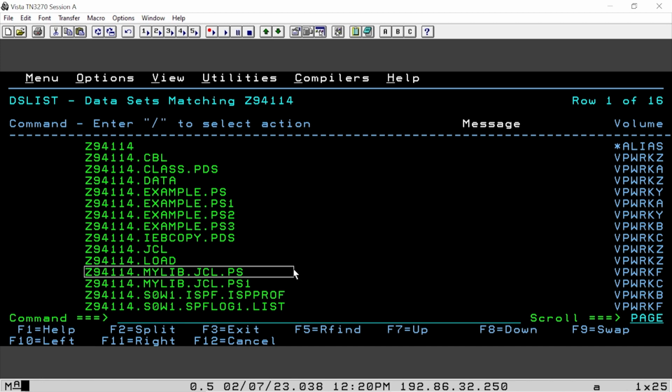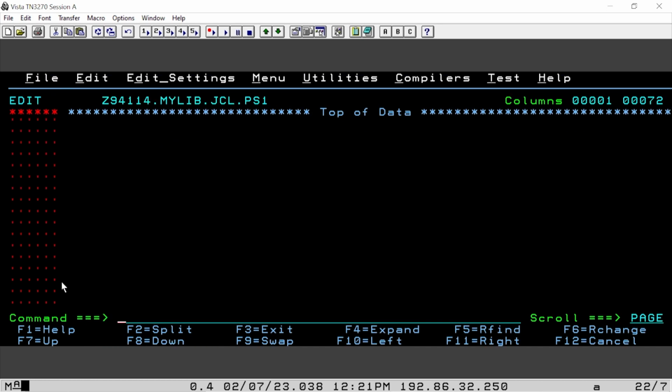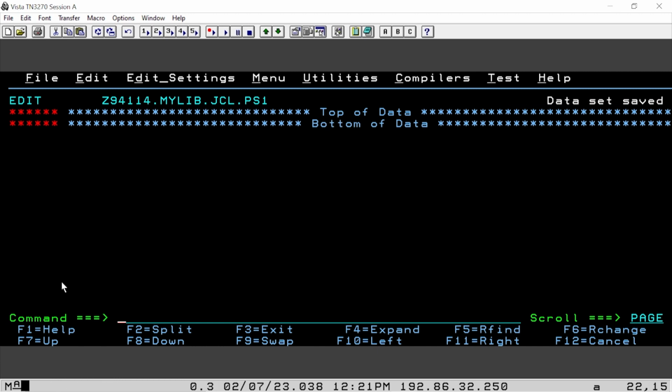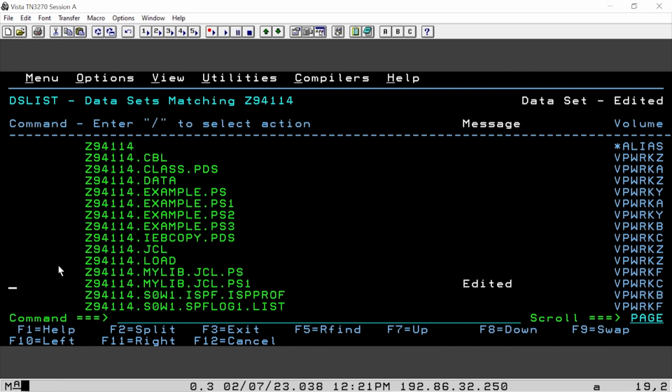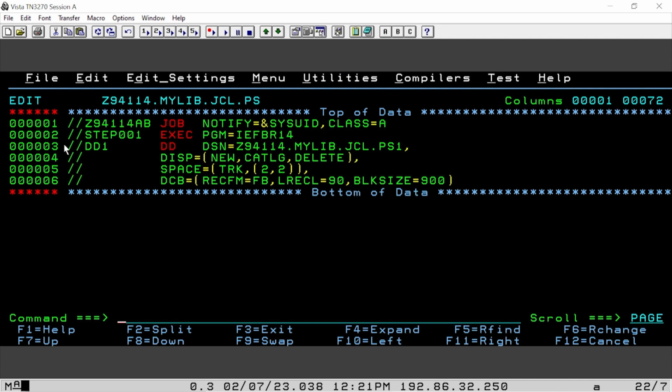Now we have the PS file created by using TSO option 3.2 utility, and this PS1 is the one we created by using JCL. I'm going to enter by giving E. So this is the PS1 file. This is the simple JCL job to create a PS file.